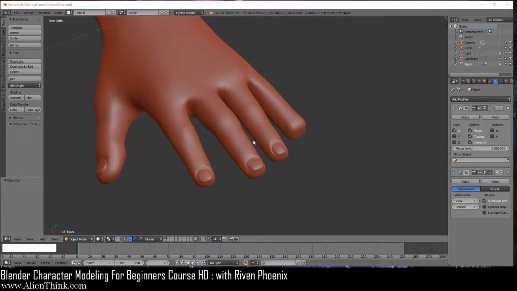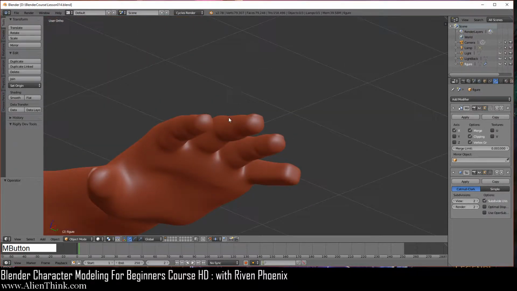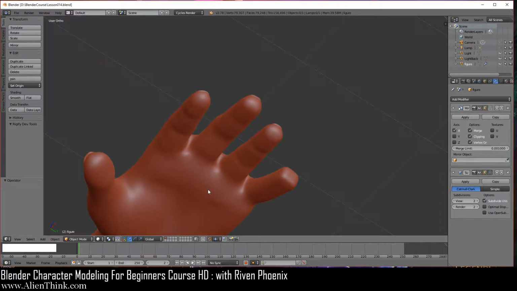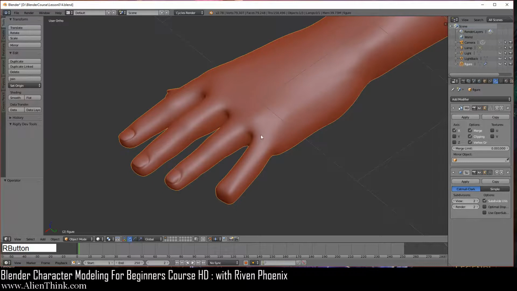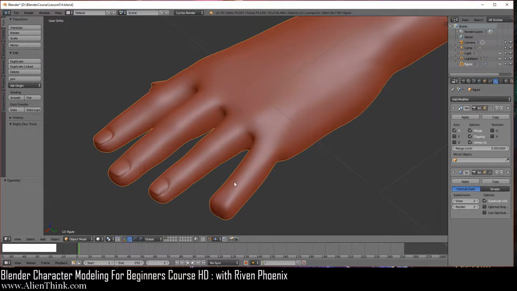Okay, so we've now come to the final part of the hand lesson. We're now going to establish the pinky finger, and we're also going to establish the bone structure here for the palm, and of course take a look at the bottom over here. So what you want to do is go ahead and right click on the figure, make sure that it's selected, make sure that your snapping is enabled, you're back on increment over here.